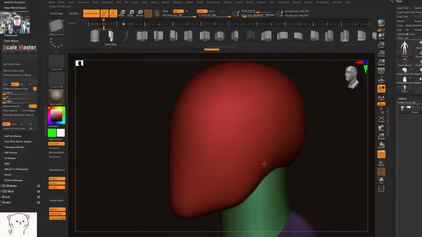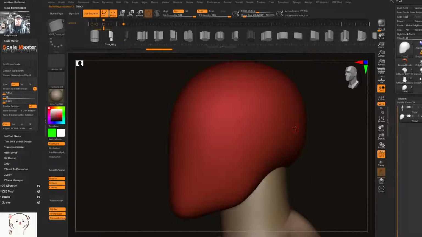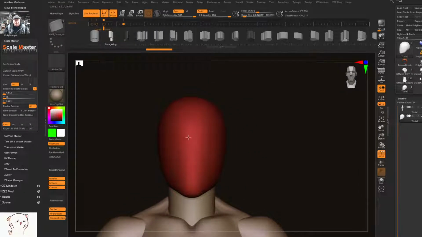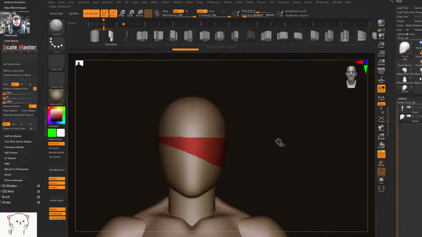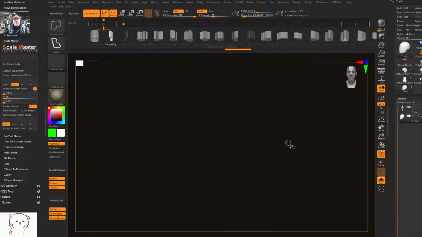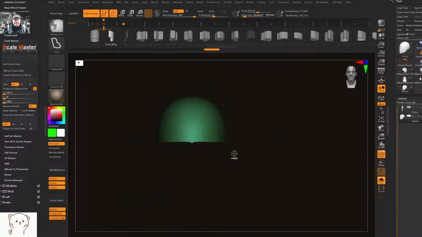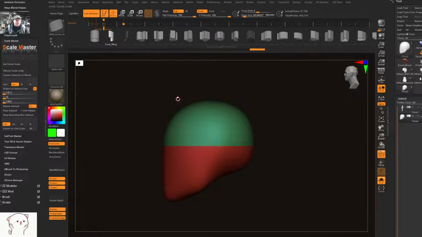So I'm going to make a clone. I'm going to duplicate this part here and delete everything but the head for my clone. I'm also going to find the halfway point so that I know what I'm doing here. Selection rectangle, there we go. I just need to have a vague idea where the eyes and the root of the ear will sit.